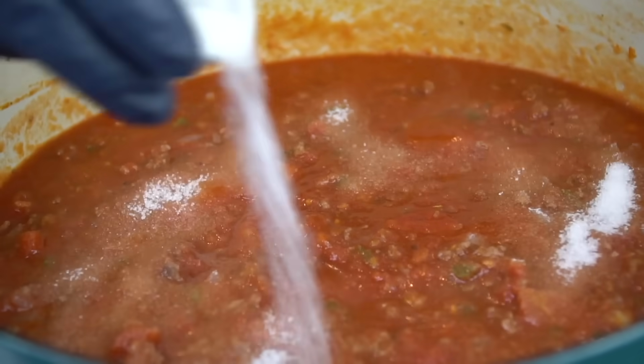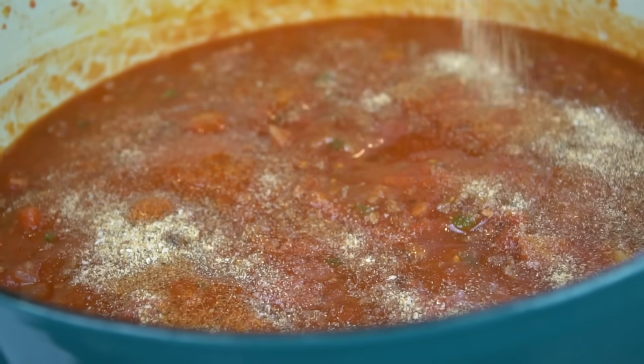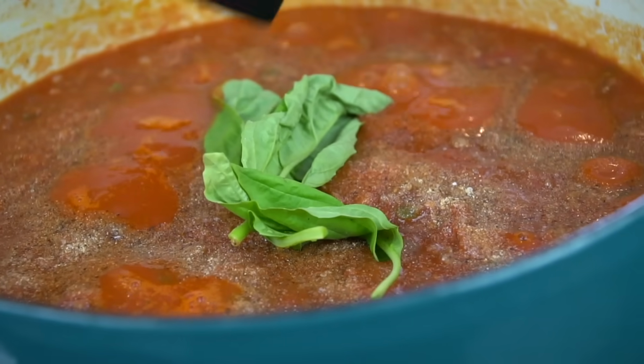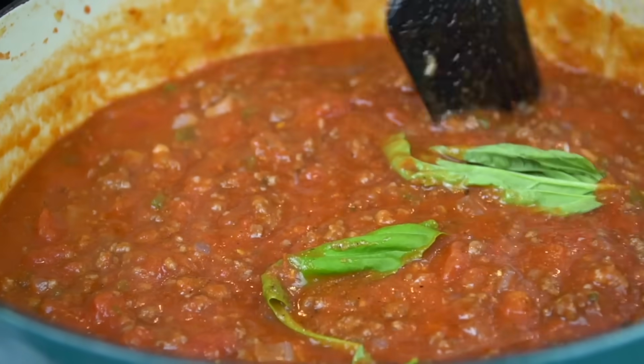Going in with about 2 to 3 tablespoons of sugar. The sugar is used only to balance the acidity from all the tomatoes in this sauce, so that's why you're using the sugar, not to necessarily make it sweet. Also seasoned it with a little all-purpose seasoning, a little salt, pepper, garlic, onion powder, some fresh bay leaves.